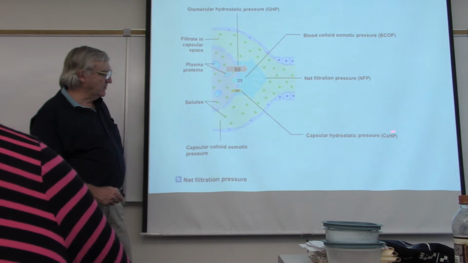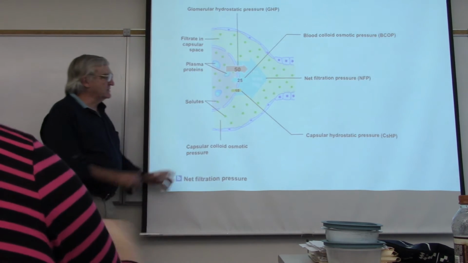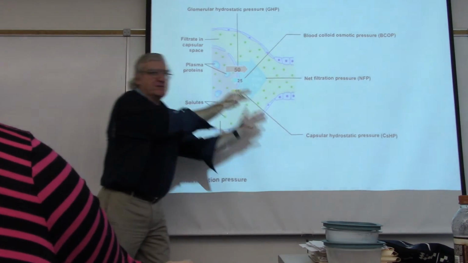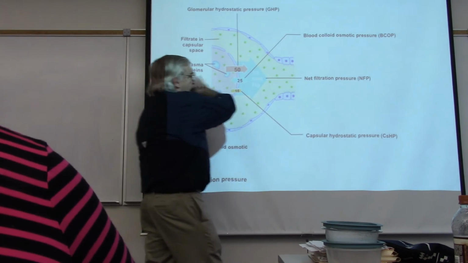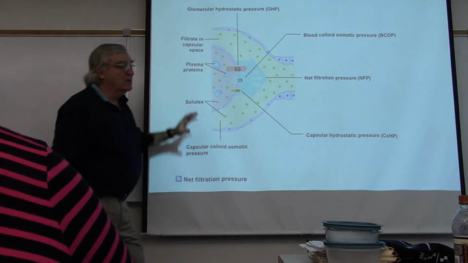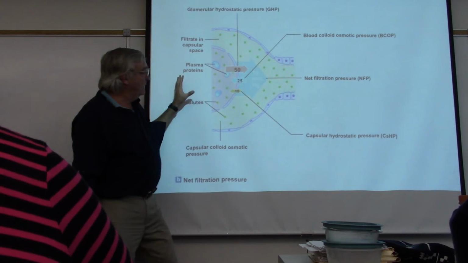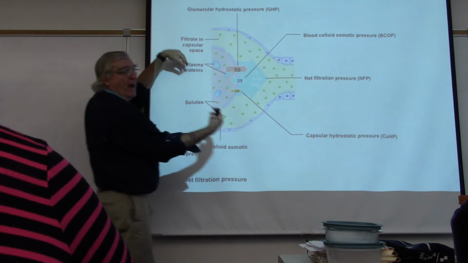We also have this other pressure called the capsular hydrostatic pressure. Now, it's not like this fluid just flows out there and it has no resistance whatsoever, because it flows out there and it has to come down and cone down and get into this smaller tubule. So if you're making enough pee, it's going to generate some significant pressure out in here, pushing back.